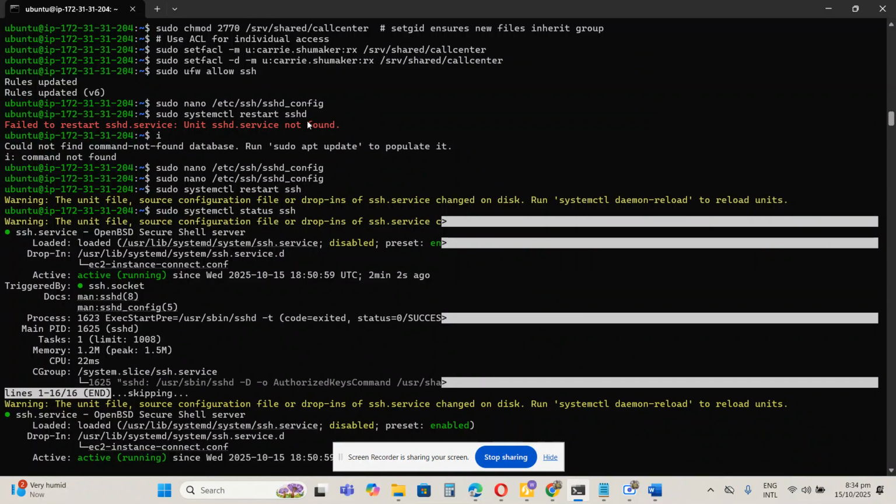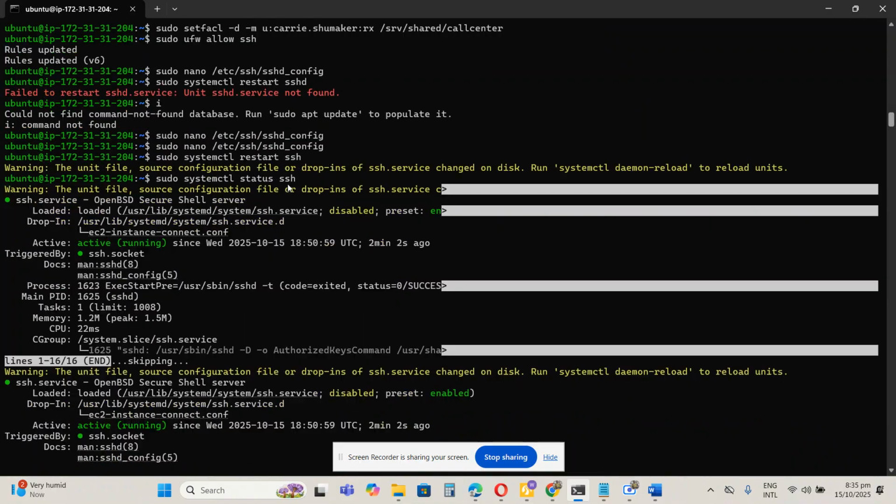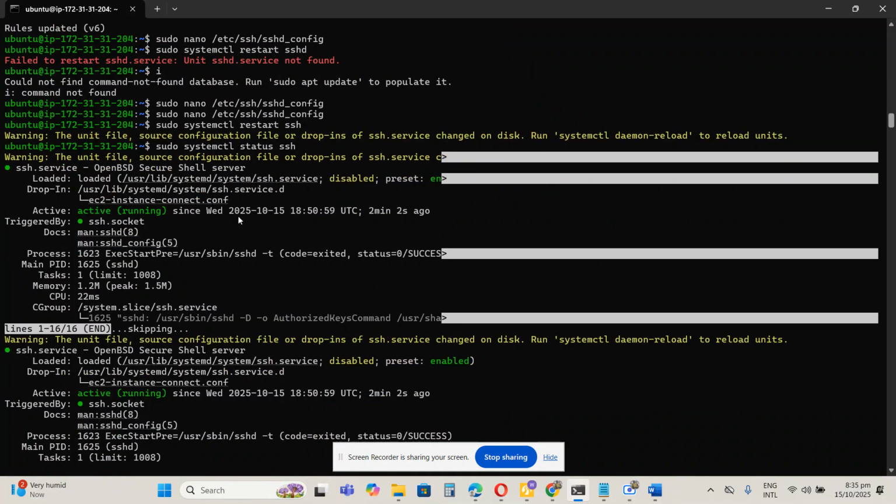But then I saw that the command I used was wrong, so I got an error here. Upon a little research, I got the right command, and after going through, I was able to get it running successfully.